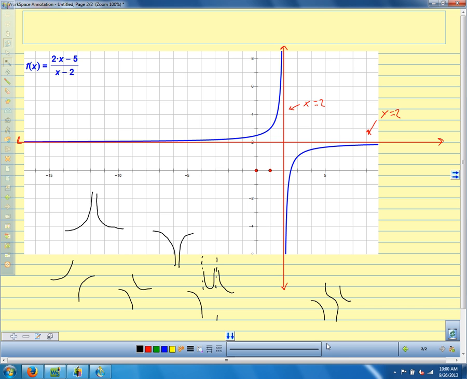So we'll talk about what an asymptote is in a little more technical terms, and then we'll talk about how to find it. And that's really all we're interested in today: how do we find it? How do we find the domain of a rational function? How do we find the x-intercepts of a rational function? How do we find the asymptotes? Tomorrow we'll talk about how we put that all together to make a graph of a rational function.